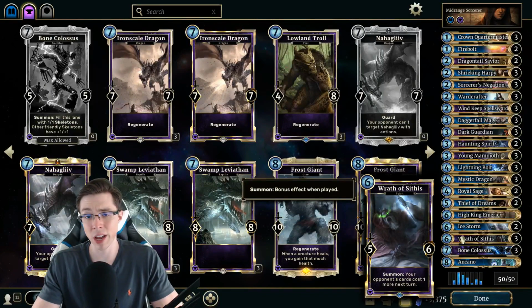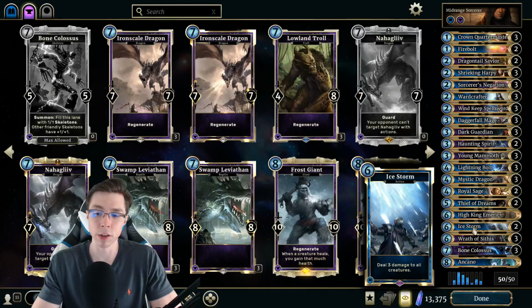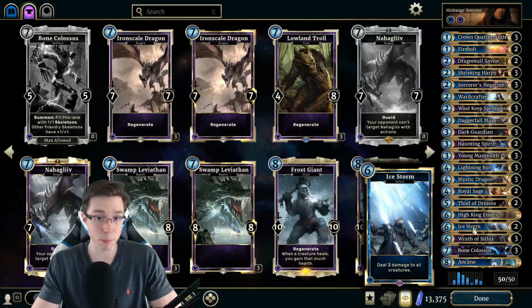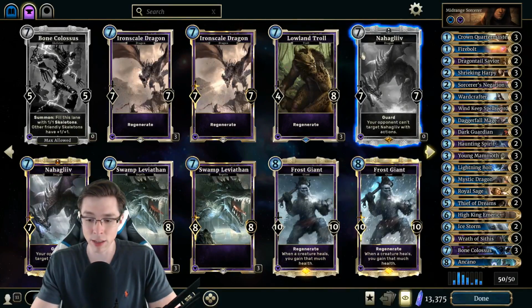You could even play Night Shadow, I guess, if you're worried about more aggro decks, over the Wrath of Sithis, and of course Ice Storm to clear those boards, maybe a little bit of reset button, and then you can develop your own threats on top of the clear board and hopefully beat tokens like that. So that's it for the list.